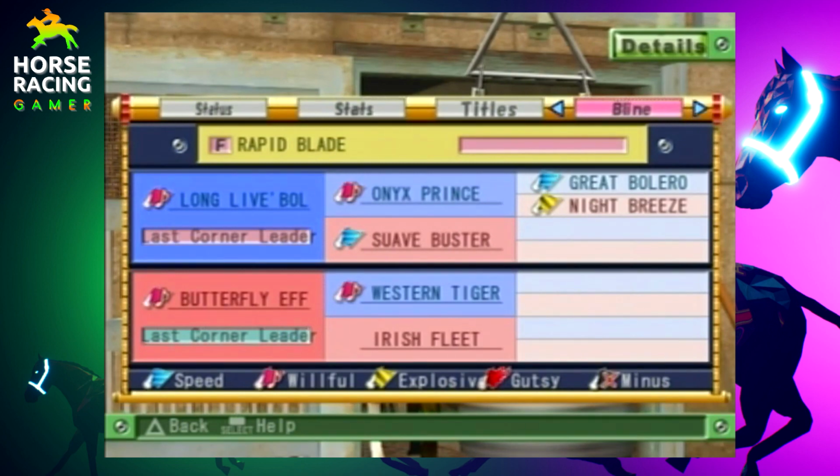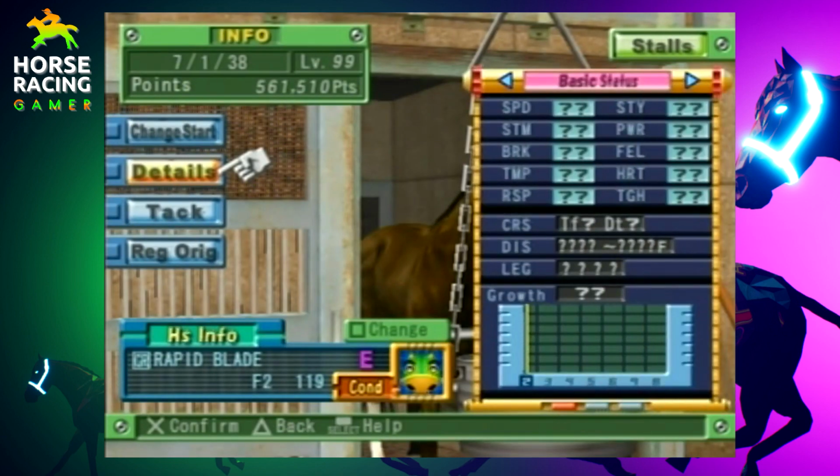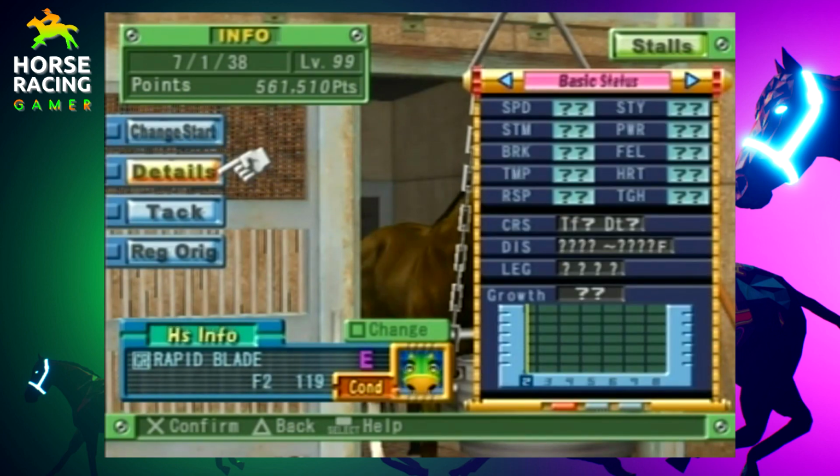But you can see there's a lot of willful and a lot of speed in there. Well, mainly willful. In fact, 4 horses. And if that means anything, I think it should entail she's going to have a lot of heart. And I would expect nothing less. So, tack for you.